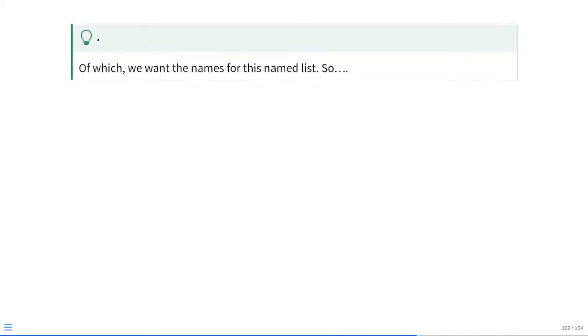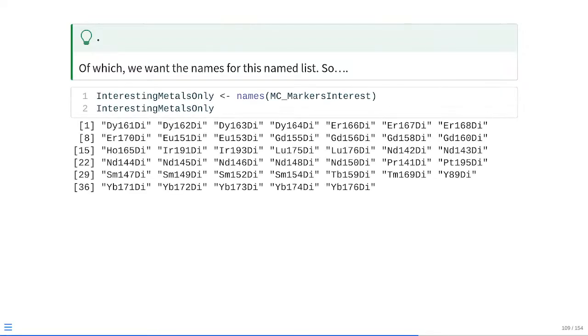However, in this case, we need to get back the actual metal isotopes themselves, not the actual values. So we still need to have step. We don't want the values like the CD3 to CD4. We actually need the name of the metal. However, we're working with a named list. So what we can do is use this names function, which will basically just keep the named portion of the list and leave the values out. In which case, that's how we can go about getting out the individual metal names that are going to be used for the transformation.